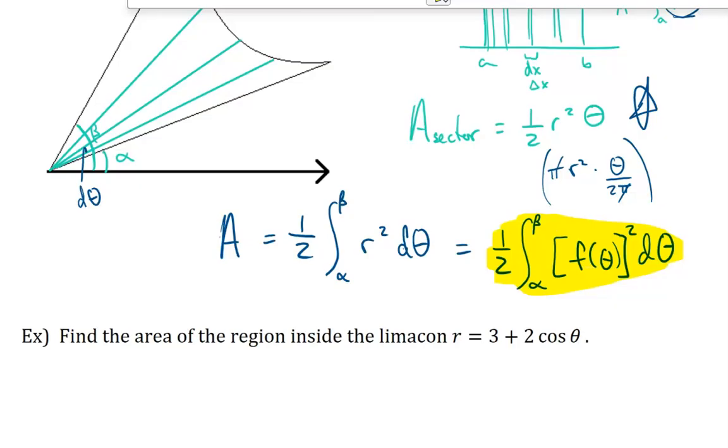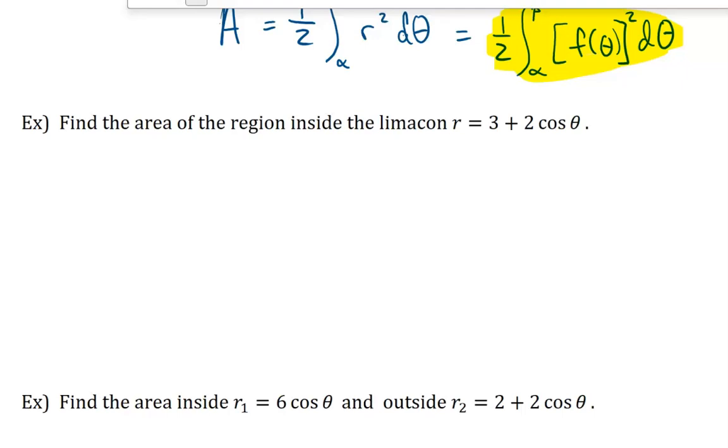Memorize it. Do not think that area always means just the integral of the function from first point to second point, from A to B. In this case, we are not doing rectangular area, we are doing sector area. So we have a 1/2 as a coefficient. We also need to square the integrand, and you can imagine that's a really easy mistake where people forget to square, or maybe they forget the 1/2, but make sure we have both of those. All right, let's do an example.